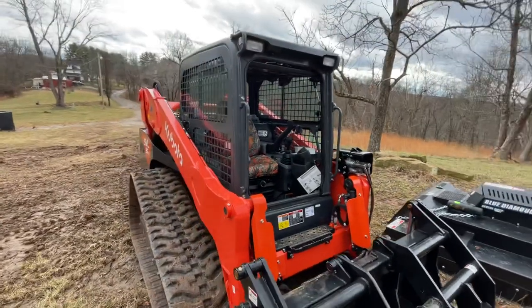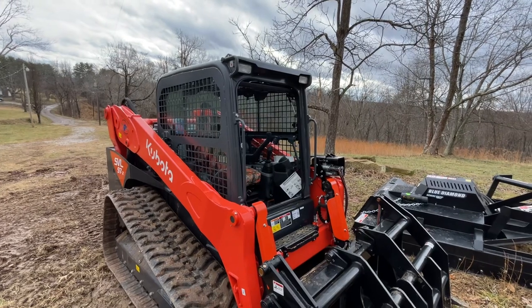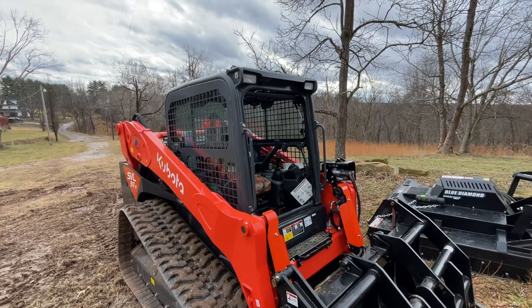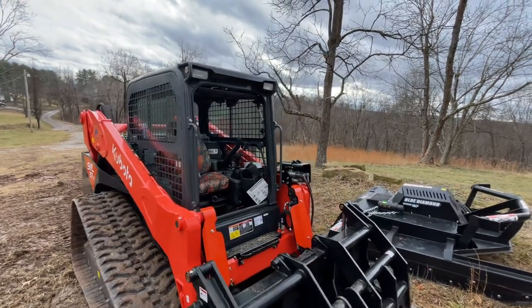Like I said, I wanted to show you when my new equipment came in. I will be adding some additional accessories — some additional lighting. I'll probably not go with the Kubota LED lighting as it's very expensive; I'll probably just get some Amazon LED lights and put those on.